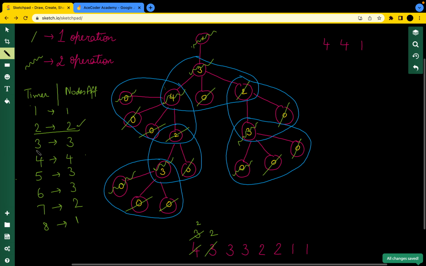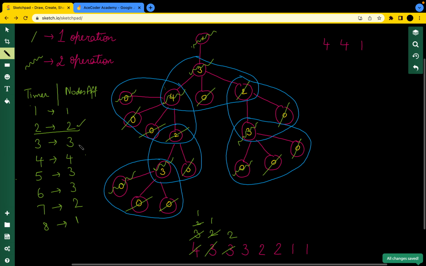For the third second, this 2 will become 1, because the first operation will play out here, and similarly the first operation will play out here too. So it will become 1, and then will come the second type of operation, which will make it 2.